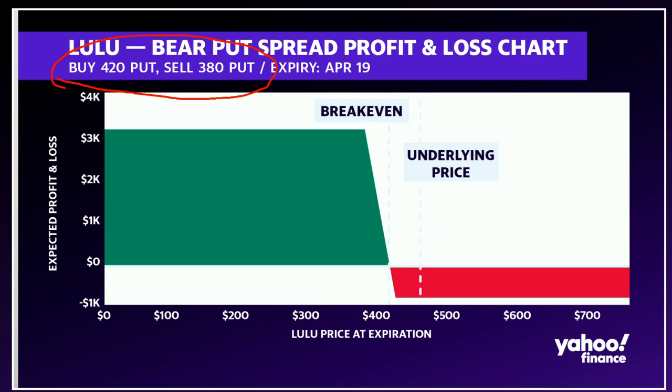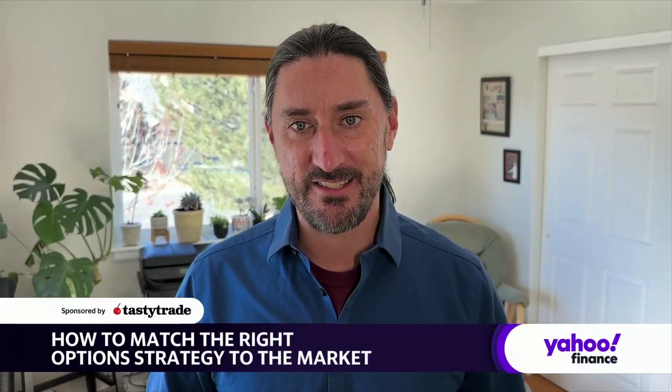Well, with the Mosaic trade, we just simply bought puts, right? Yes. In this case, we're buying a put spread, and there's two reasons why we did a put spread. Number one, the implied volatility in Lululemon options was a little bit more elevated, so it was more expensive to just buy puts in volatility terms. Also, the fact that it's a nearly $400 priced stock means that options just in absolute terms are more expensive. So by creating a spread, by buying one put and selling the further out of the money put, we lower our cost of participation, we increase our odds of success.